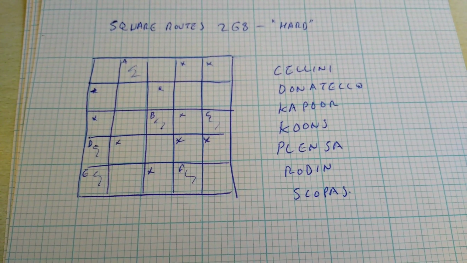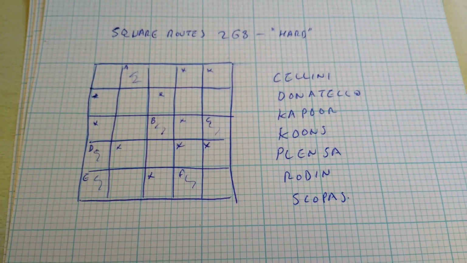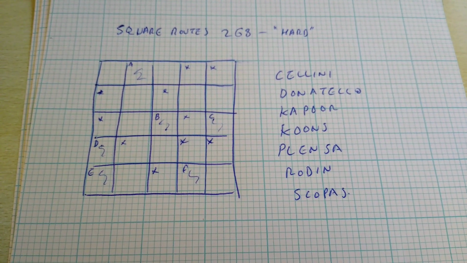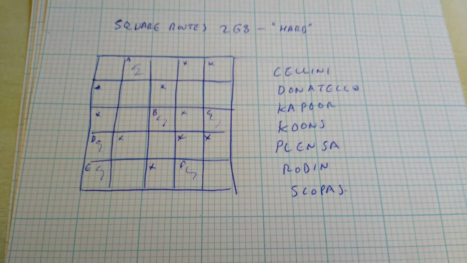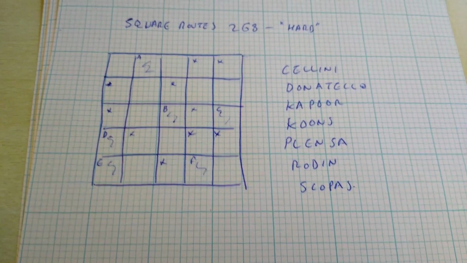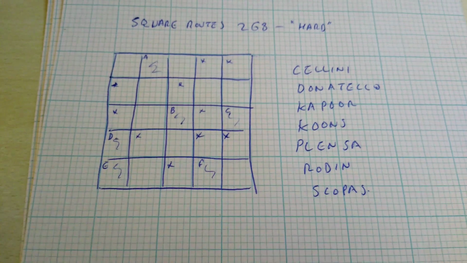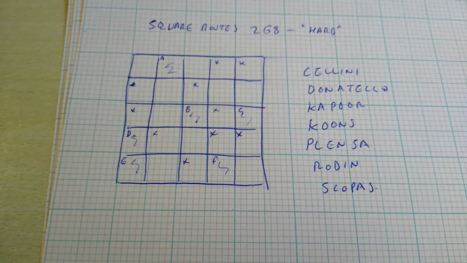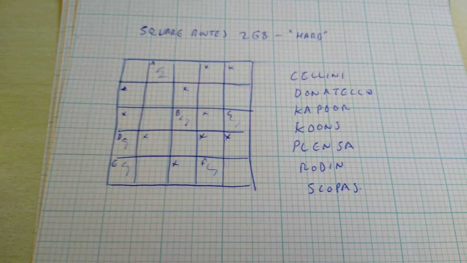Okay, square root 268, which is down as a hard. It has 6 starting cells and 7 words. So the 2 words starting in K must start in the same cell. We'll see all the words start with a consonant, so we can't do much about that. There's a couple of double consonants.